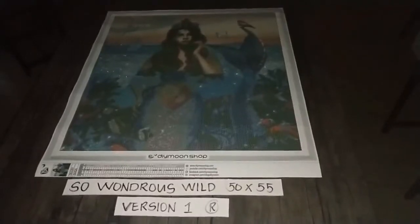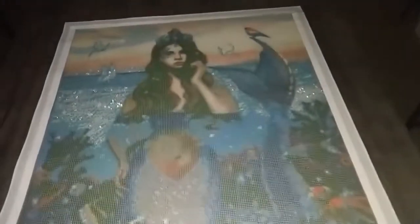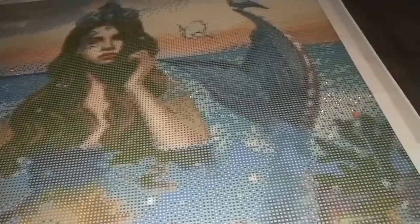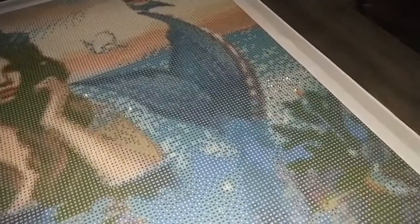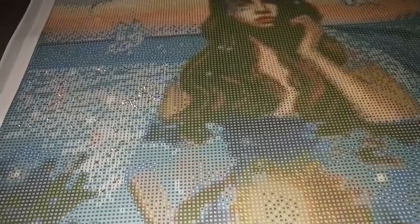Special treatment for So Wondrous Wild in 50 by 55 cm. Version 1, we start with electric diamonds that have been sprinkled in the white areas on the water. So all of the areas that you see that is white on the canvas, kind of just sprinkle it in those areas as you would wish, in the areas that you would want to sparkle the most. Basically, the look here is to try to imitate the glisten of ocean water.